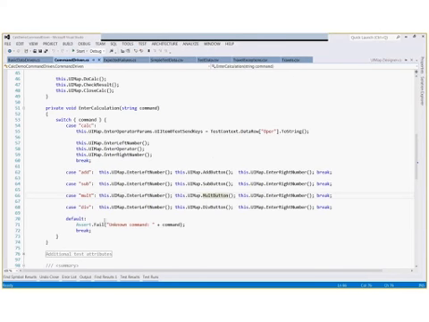And finally, I've got a default case which says if the command is not recognized against any of these options here, then fail the test with a suitable message.